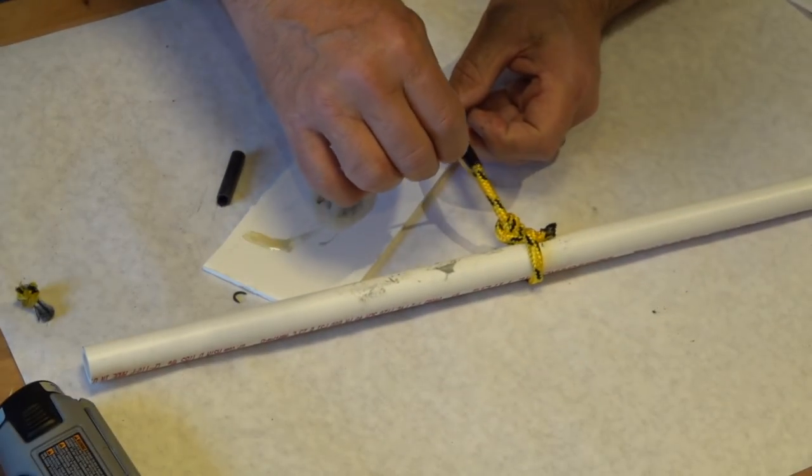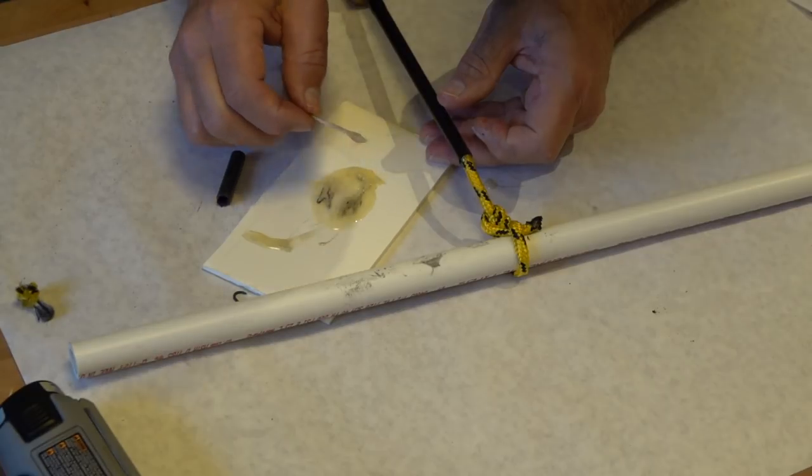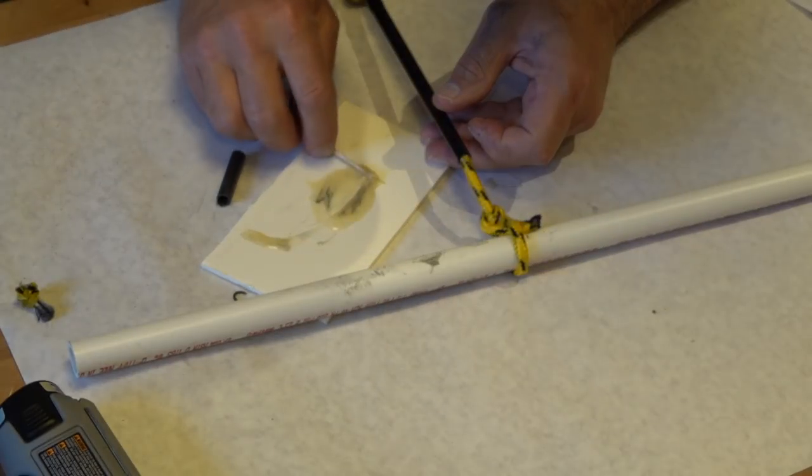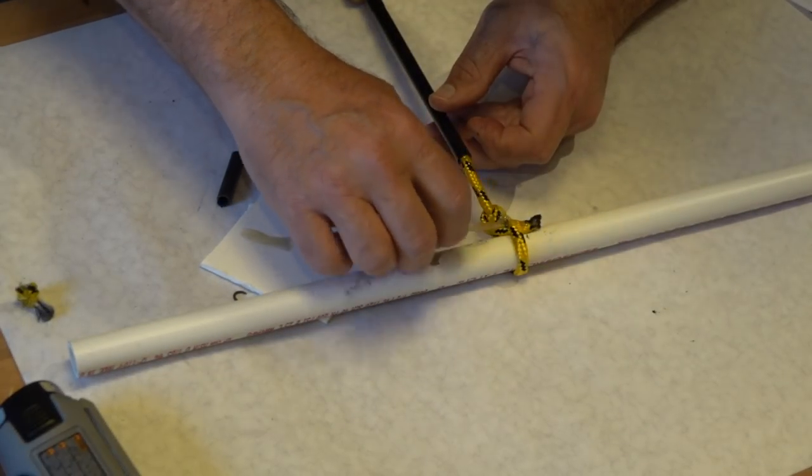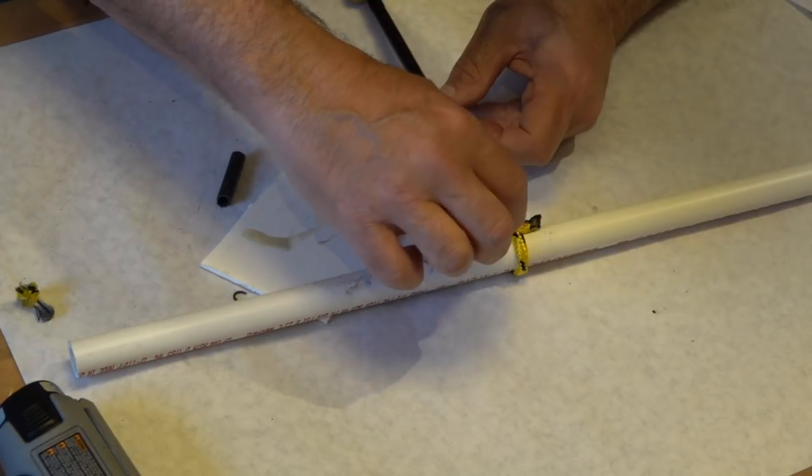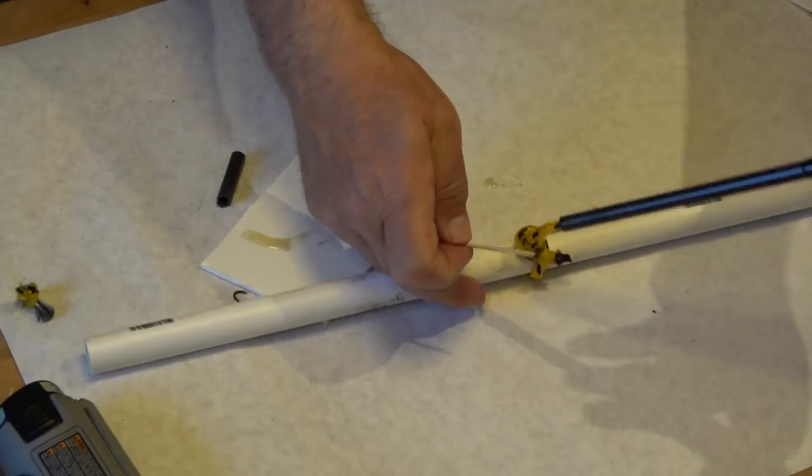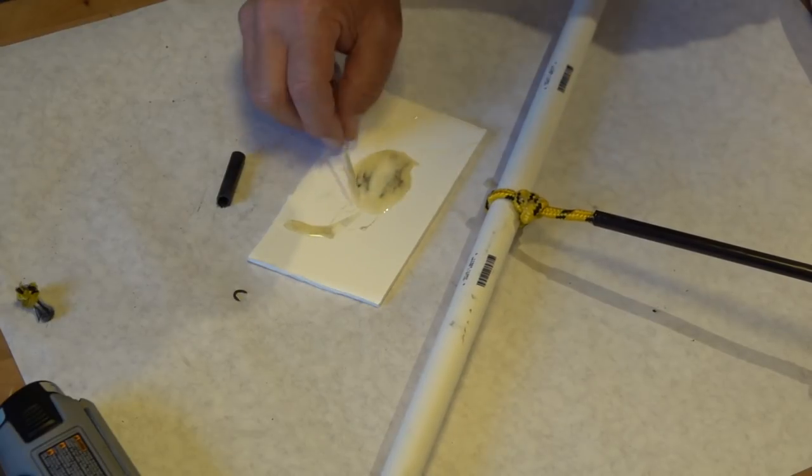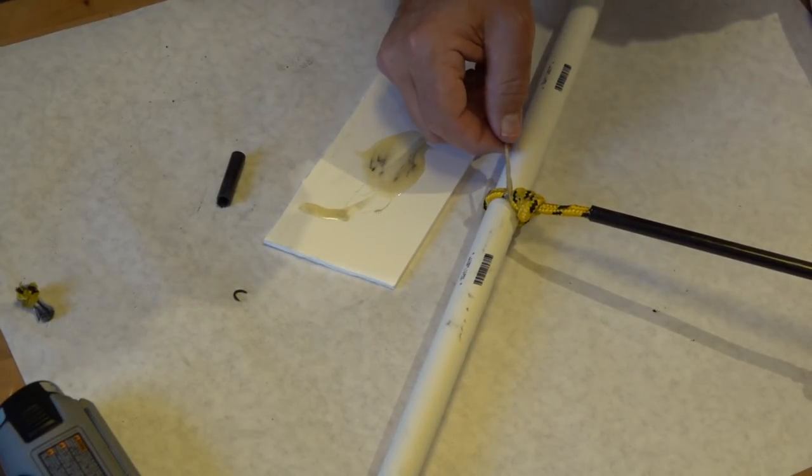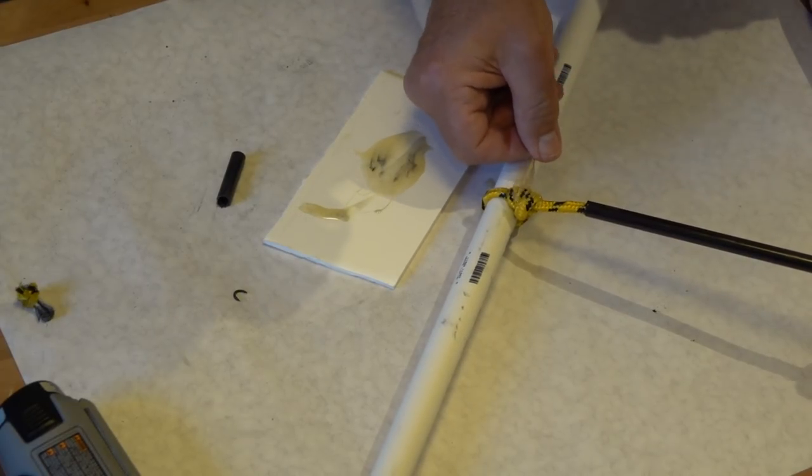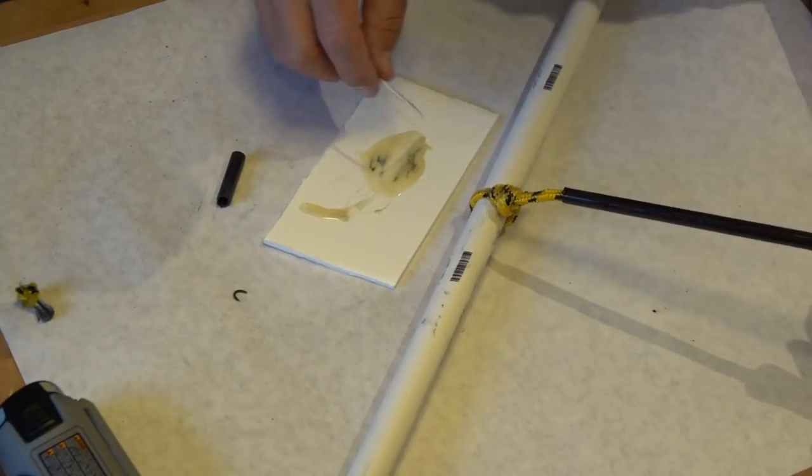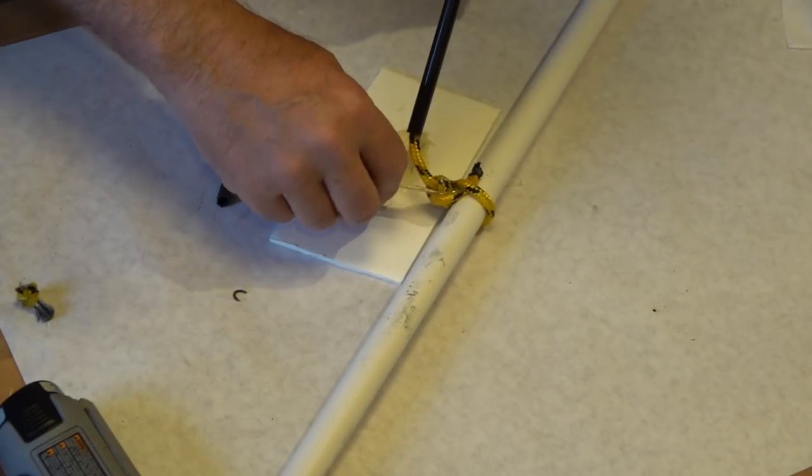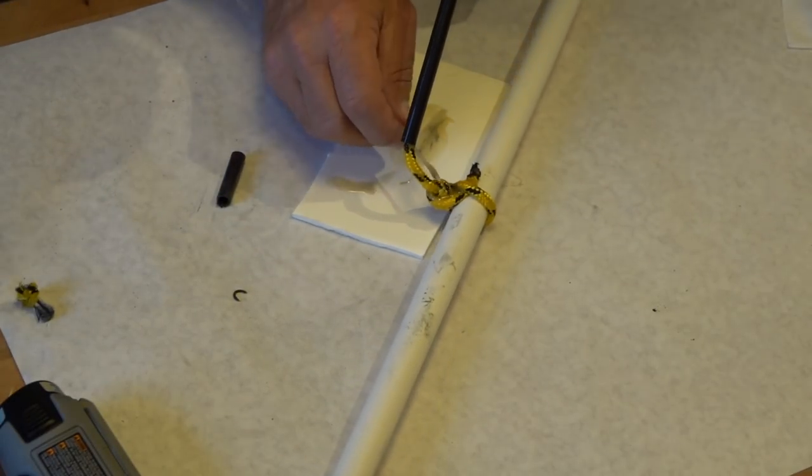I'm just going to take a little bit of this glue while it's still workable. Put a little bit right here around the joint where that goes in and I'm going to take a bit more and I'm just going to dab it all around this knot here to make sure that stays nice and tight. And again, this might be excessive but this is my chance to do it. So I'm going to do it. So it's just kind of like using UV knot sense on your fishing knots, right? It's just a little extra insurance.